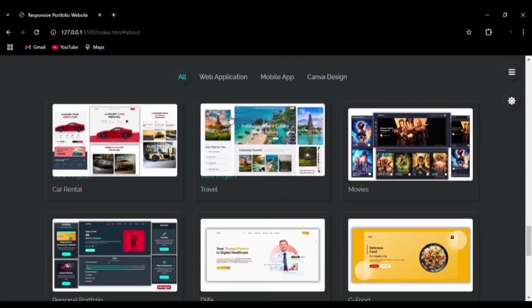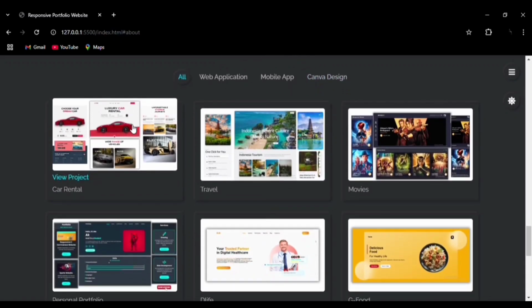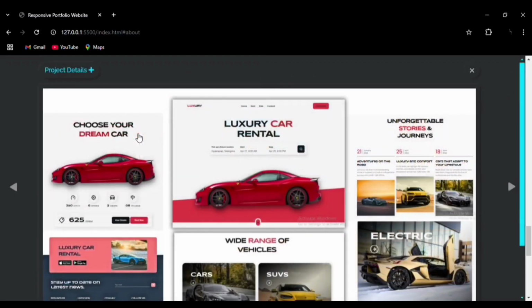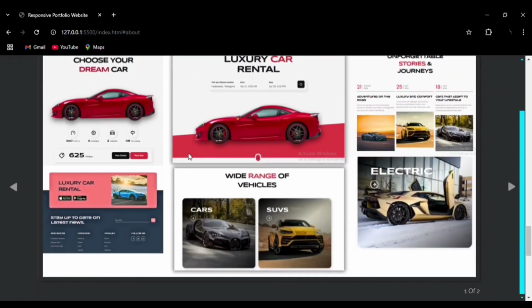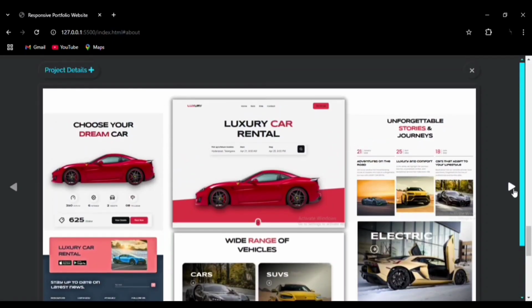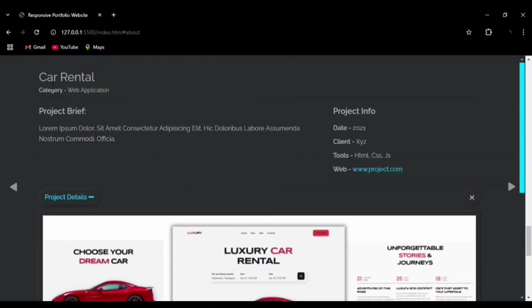When you click on any one of the projects, you will be taken to the image directory for that particular project. You can add more images, and you can move from one image to another. You can also view details by clicking on the project details button. You can see the name of the project, the category, basic project information, the link to the project, and what tools we have used.